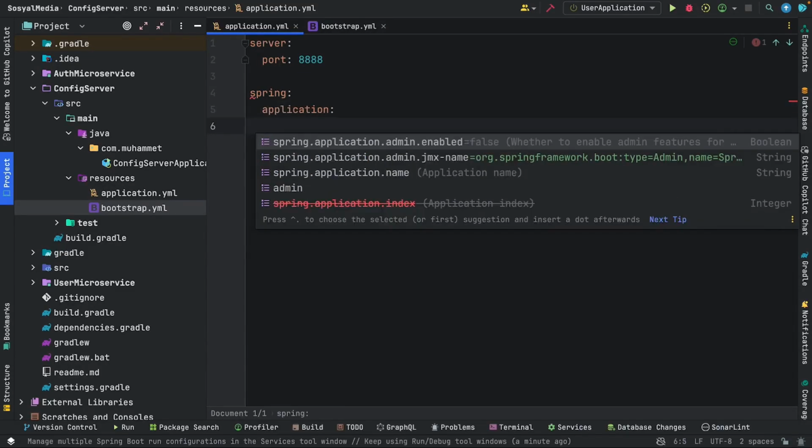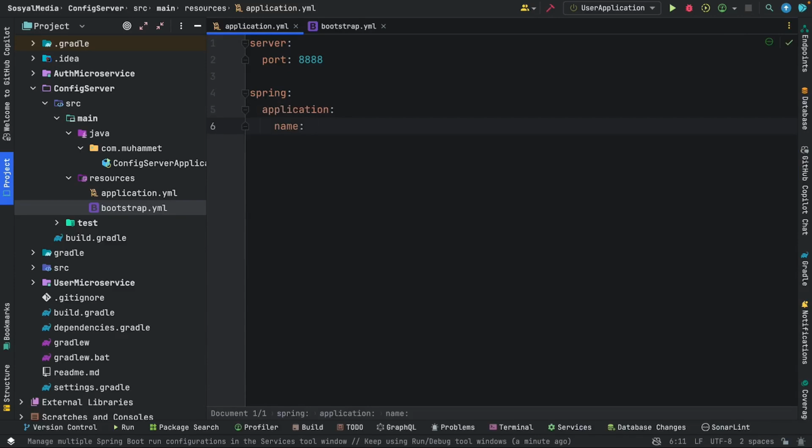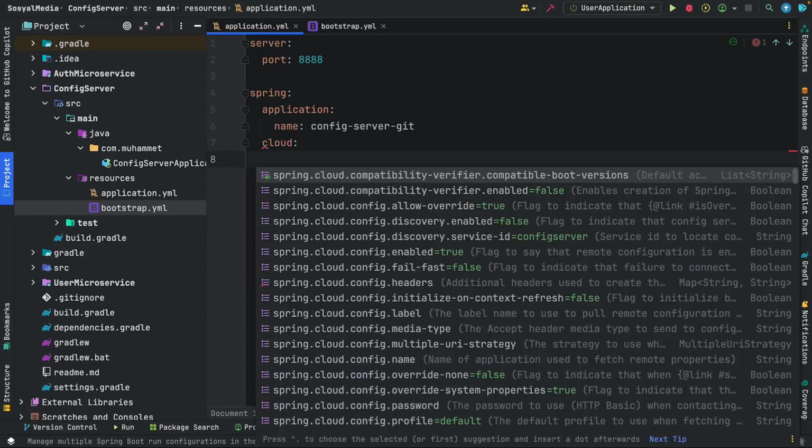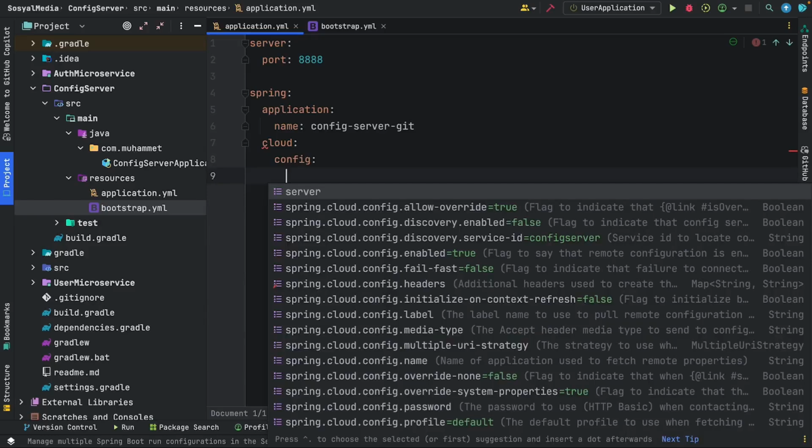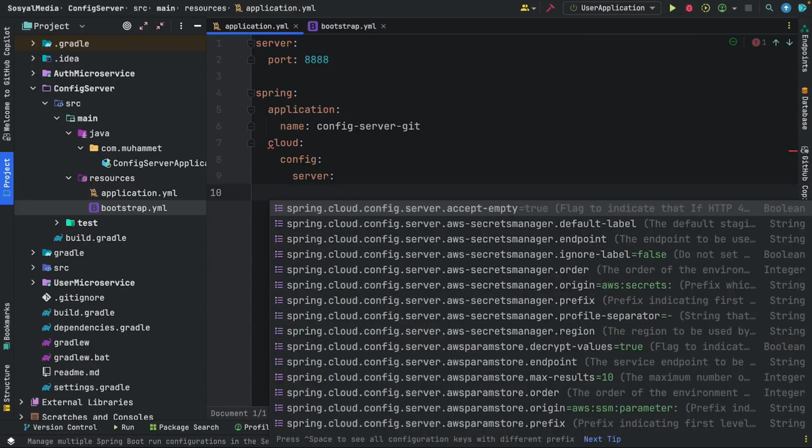Here, I'm going to give it an application name. I want to say config server here. Now we're going to make this a config server. So, friends, inside Cloud, we have something called config server. We have a section for it. We'll edit it from there. Let's write it down. What was it again? Can I explain our imports as Spring Cloud config server? That's basically the logic here, right?